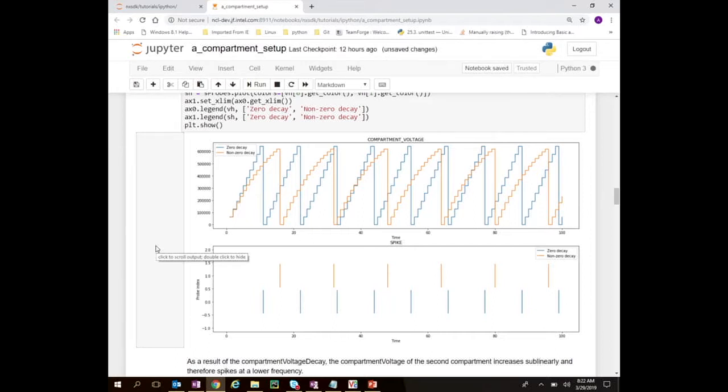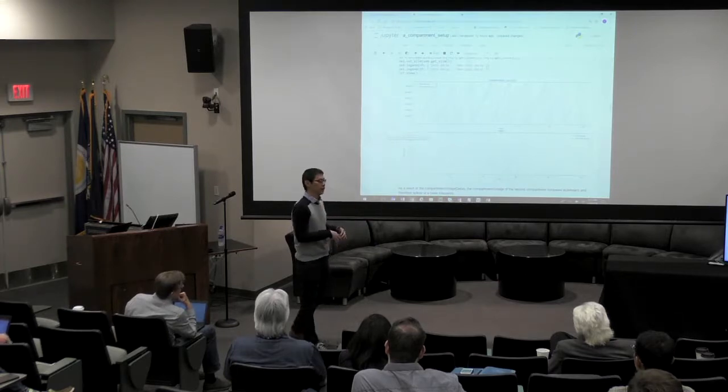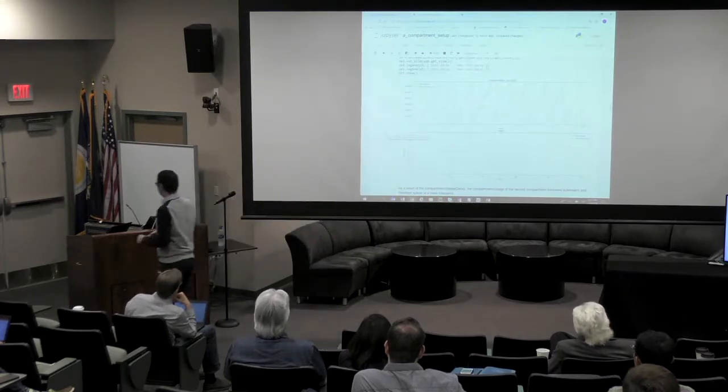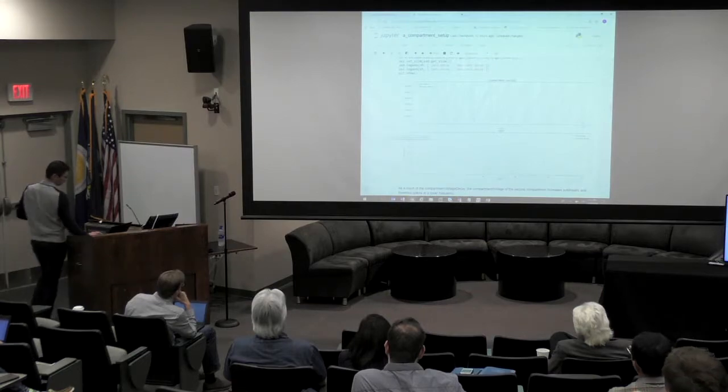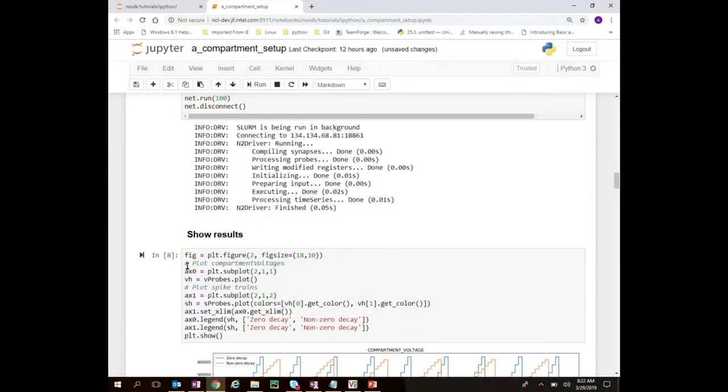Are there any questions on this example? Please. That was running on Loihi. So basically, when you do net.run, it takes the NXNet that we specified, right? It goes to the compiler, and then it gets sent onto Loihi. And as I mentioned here, right, we're sending it through the cloud version, right? So we have Slurm managing that, and then it's sent to the Loihi board, and it's run.